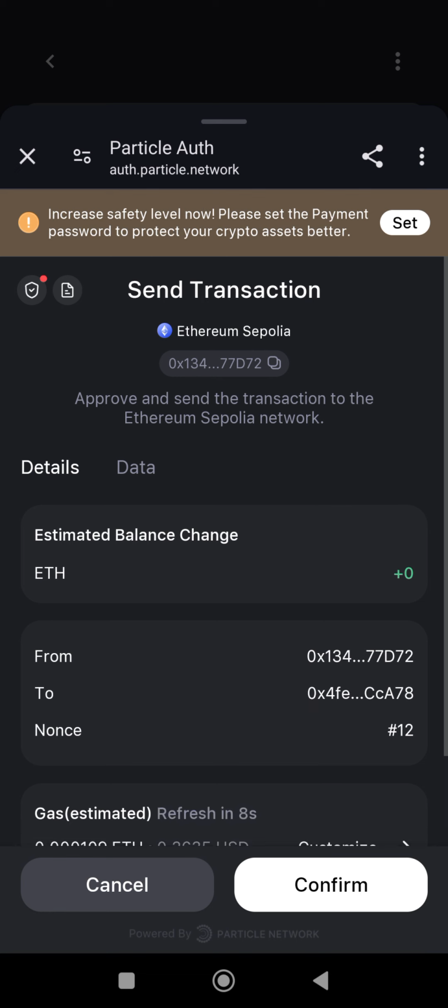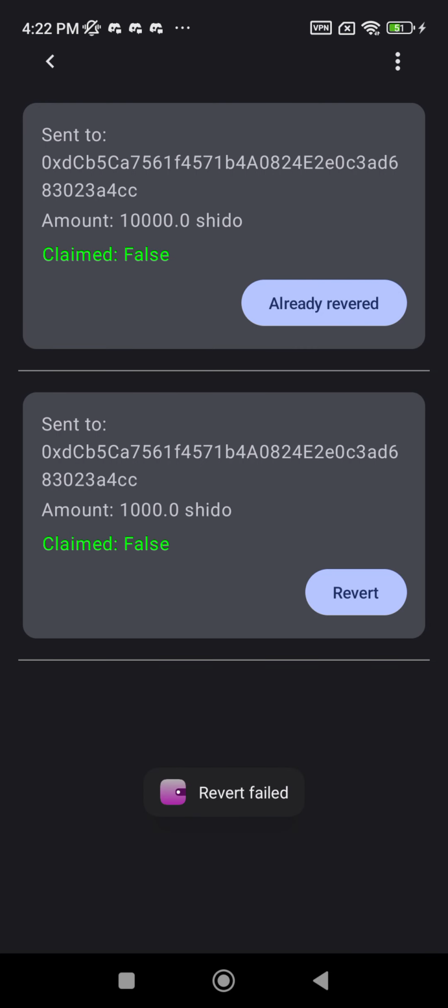And you'll ask how the other person will receive Shido. The other person can simply go to their unclaimed transactions, and there they'll find any transaction which they received, and they can press the claim button and get that transaction. I'm not reverting right now. Let me go back.